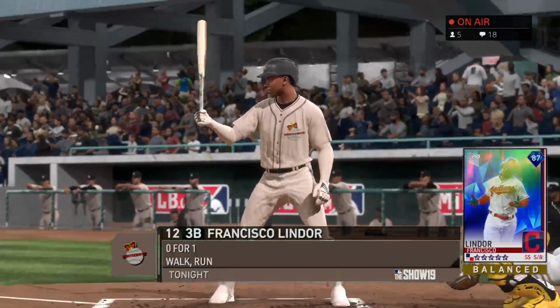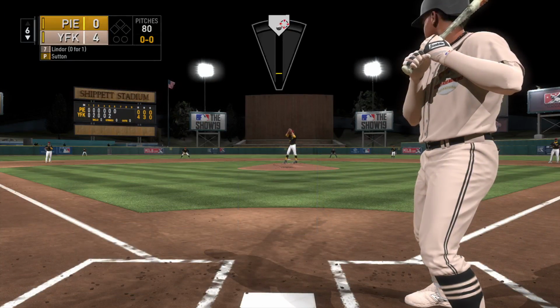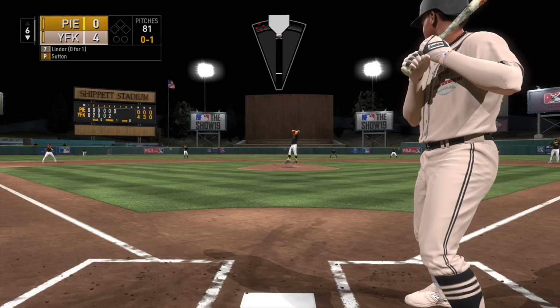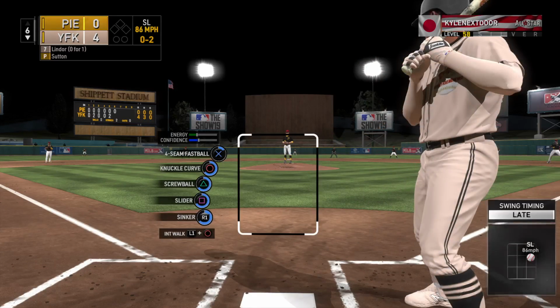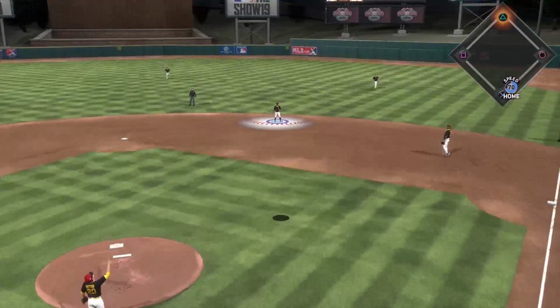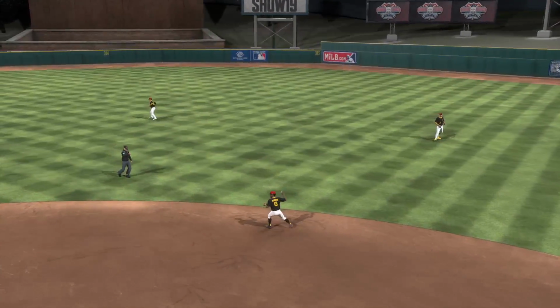So digging in now, Francisco Lindor. He was a ground out victim last time up. The third baseman. First pitch of the at-bat. Lindor. Went about halfway there, but it's a called strike regardless. Here's a late swing and a miss, strike 2. Pitch popped up. Morgan is there for it. And he hauls it in for the first out of the inning.